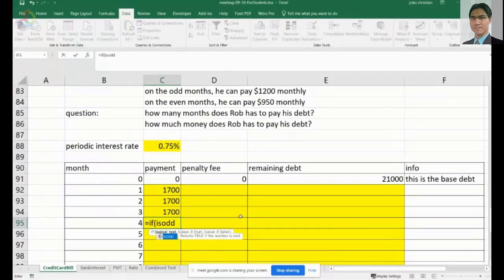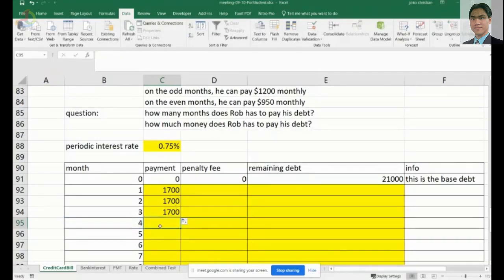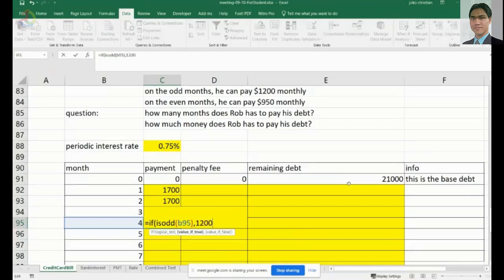If it's odd, in parentheses, of the month, B95. If it's odd, then the value if true is he can pay 1,200. If it's not, he can pay 950, like that.